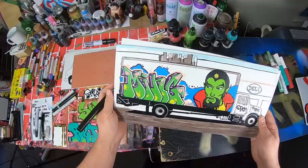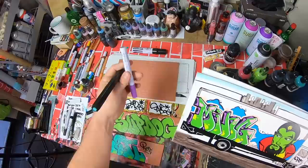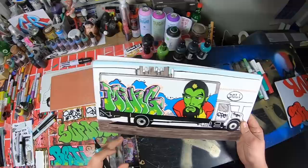I've made some additions to this bad boy. Let me talk a little bit about this real quick. I used a Deco Color, the hot purple. This is hot purple right here. Yep, hot purple, I remember. Fluorescent pink in the Molotov marker, a little bit on that, and then I cut back a little bit with that blue.